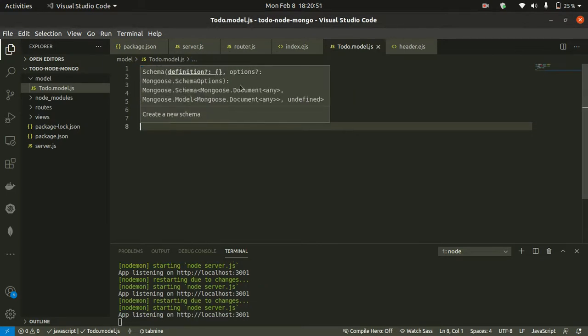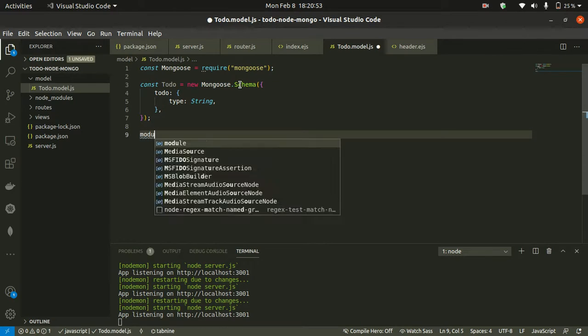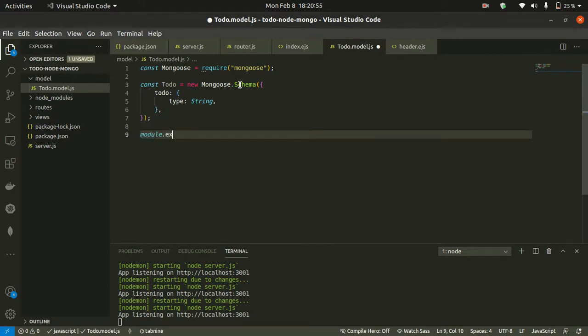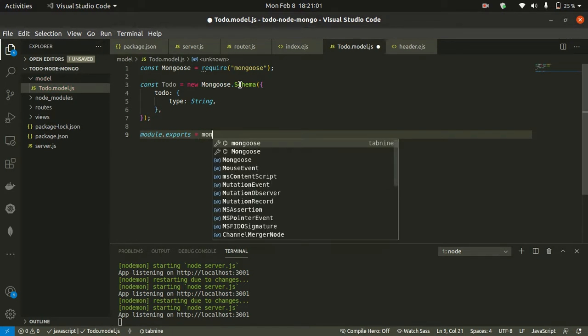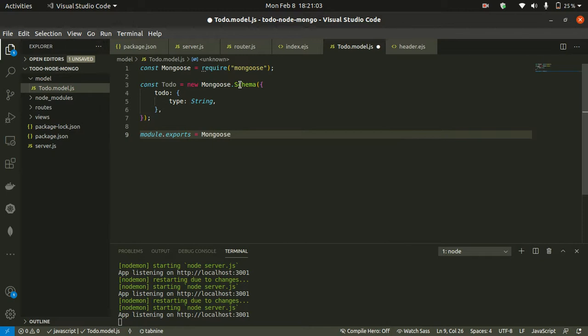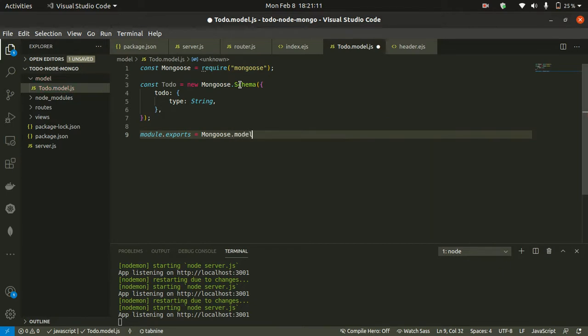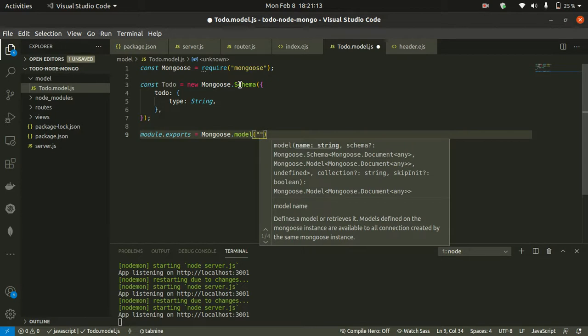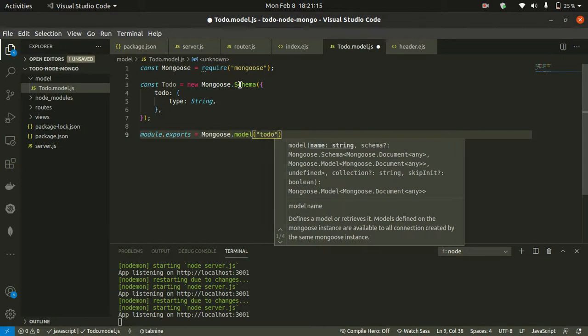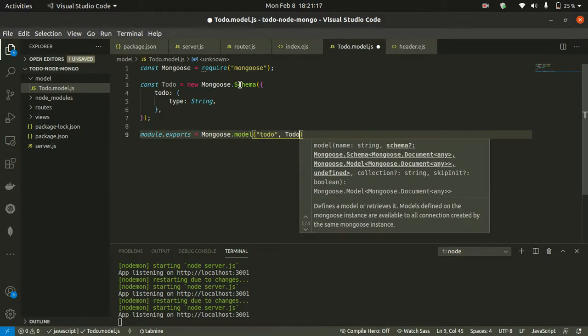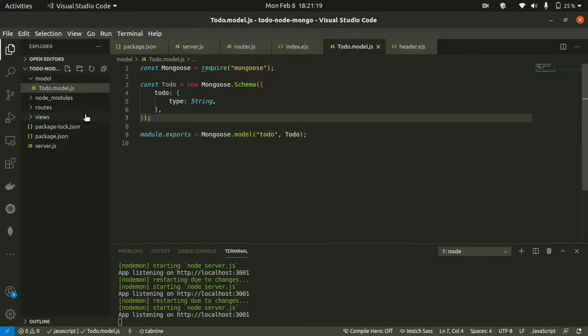Okay, module.exports, mongoose.model, todo. Our model is ready.